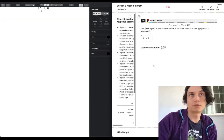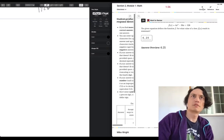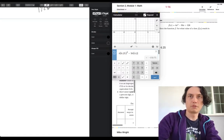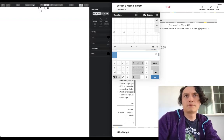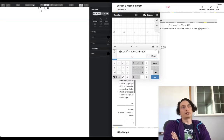It is facing up, so the vertex is the minimum. The x-coordinate of the vertex is at 6.25. Why? What happens when we plug 6.25 in? 4 times 6.25 squared minus 50 times 6.25. This should give us the y value of the vertex. So negative b over 2a. Why does that work?